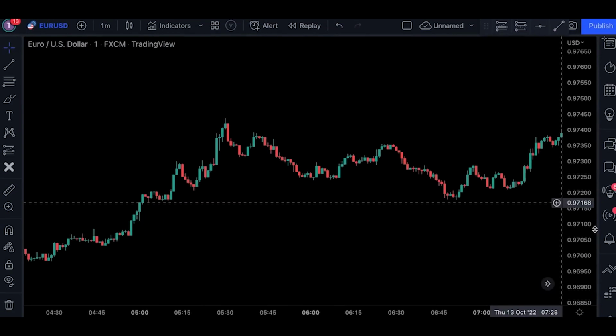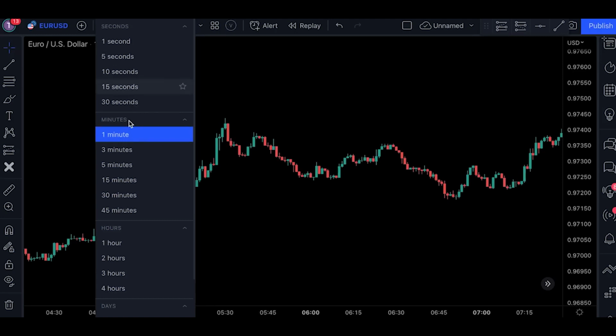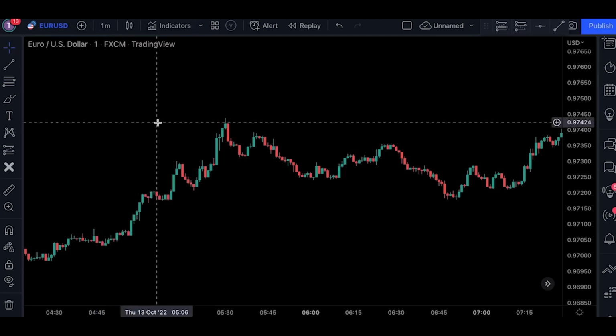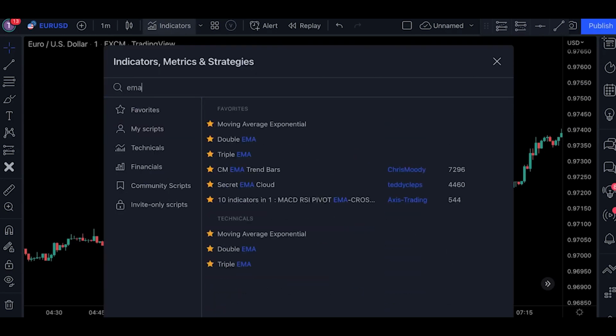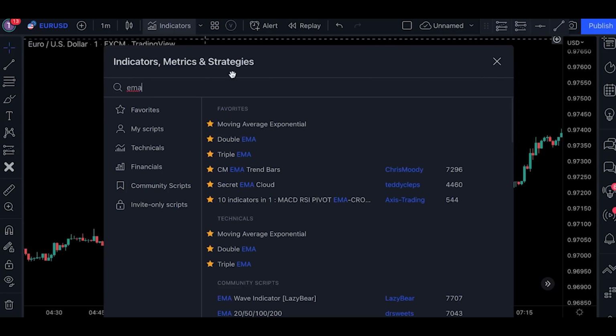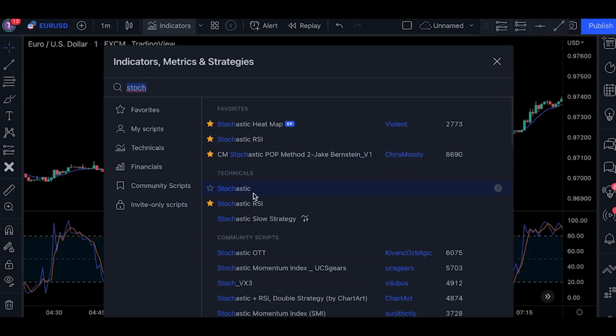Okay, so for this scalping strategy, you first need to open the tradingview.com and set the time frame to 1 minute. This strategy is also good for a 5-minute or even a 1-hour chart. The next step will be to click on the Indicators tab and search for the first indicator, which is called the exponential moving average. We need to add 2 of them to the chart. For the second indicator, we will search for a regular stochastic. And finally, let's install the sessions on the chart.